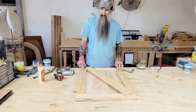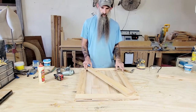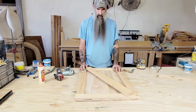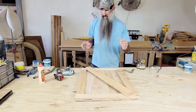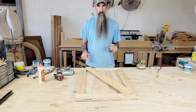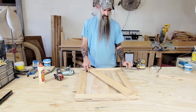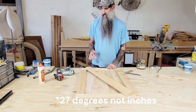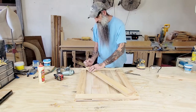So now that we have the outside frame of the clock attached, we need to do the X in the middle. The best way I have found to do it, hundreds of these into the business, is lay each piece on top of one another from corner to corner and get a bevel gauge so you can find your exact angle. And this one is 27 inches, so I cut the top and the bottom of each piece so they match, and then we can work on the X in a minute.